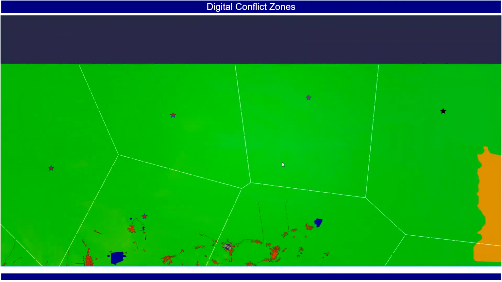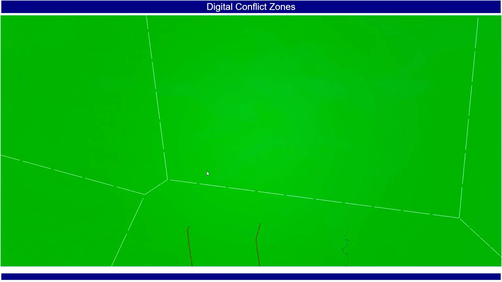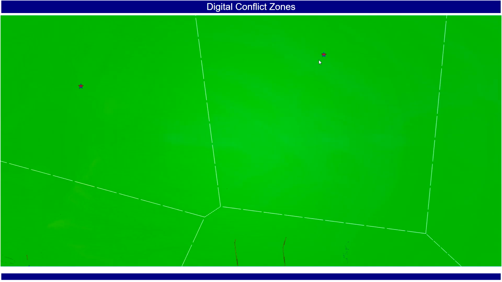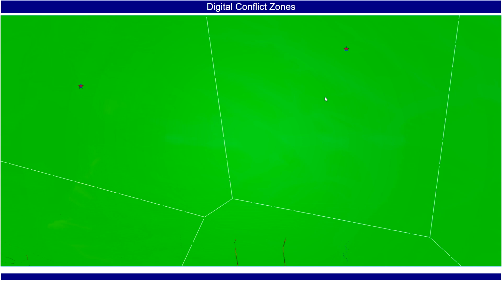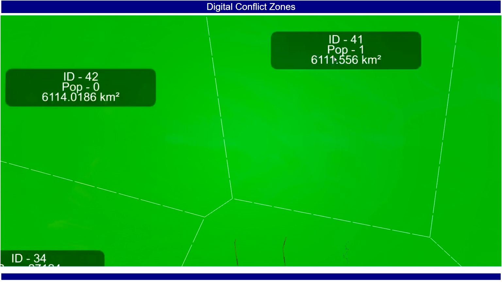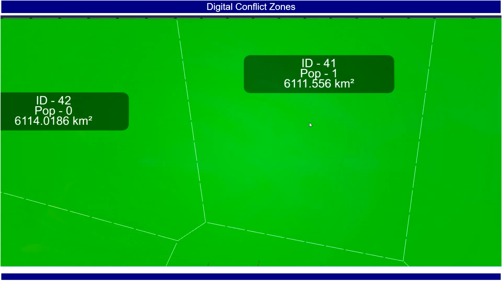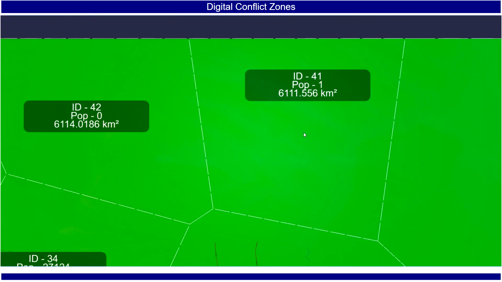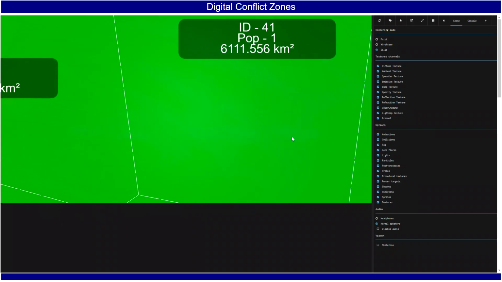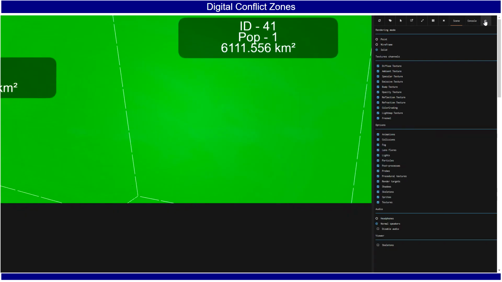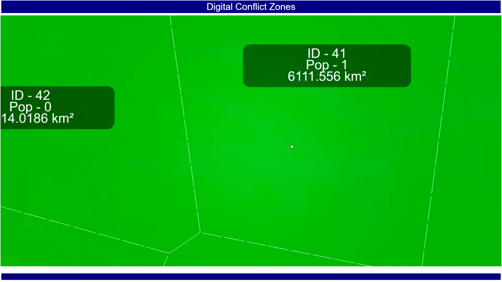Population 1, okay. That is this thing here. Okay. Ah, still. Oh, that is the debug console.